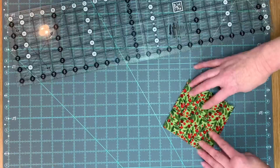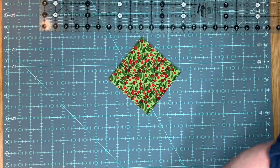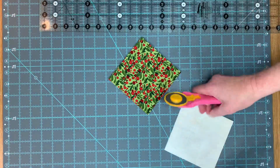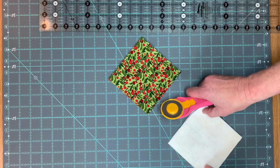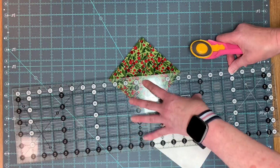Now that the squares are cut, it's time to cut corner to corner on each of these. There will be 26 of the green and 26 of the background, or fabric B and the background, and you're going to cut corner to corner.